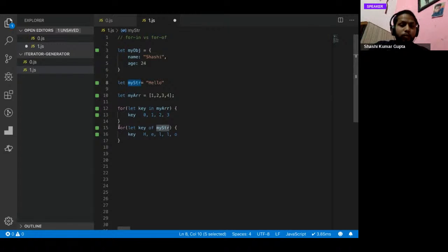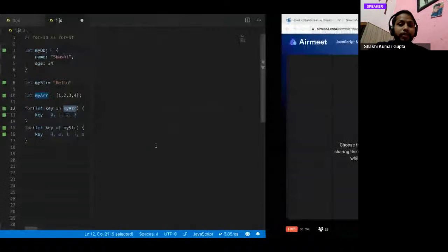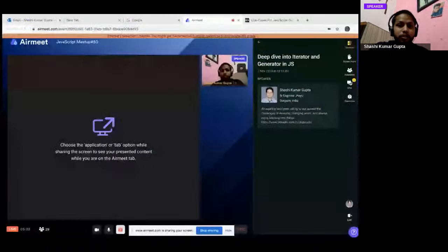Before moving to that, I wanted to show one more thing that might not be related to iterators right now, but just as a curiosity. If we loop over an array in a for in loop, we can see it is able to print all the properties, like indexes, whatever my array has.